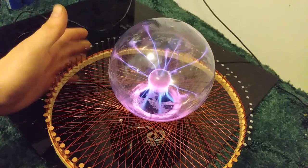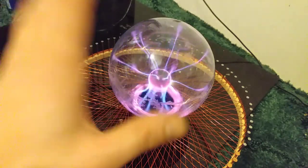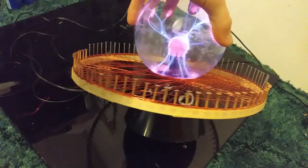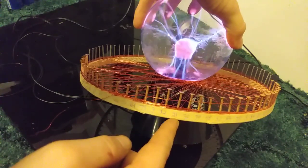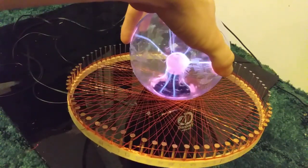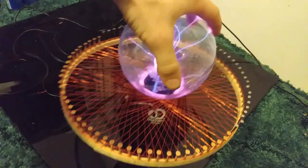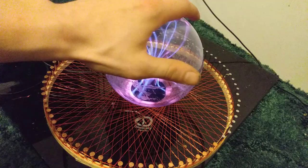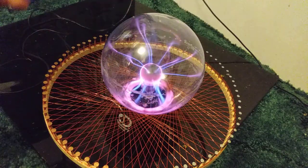Okay, so phase one: this is a 79-point coil, each point going 36 jumps per point. 36 goes into 79 and it ends up creating the doubling effect of numbers. See three right here, then you have 12 — one plus two is three, 21 — two plus one is three, 30 — three plus zero is three, 39 — three plus nine is 12 — one plus two is three. The sequence keeps going, and this directly corresponds with Marco Rodin's vortex-based mathematics.